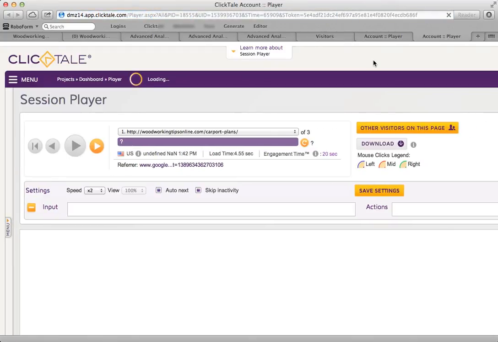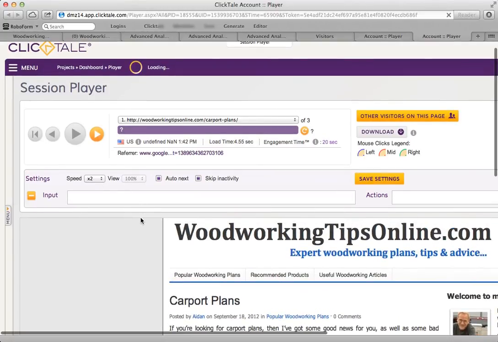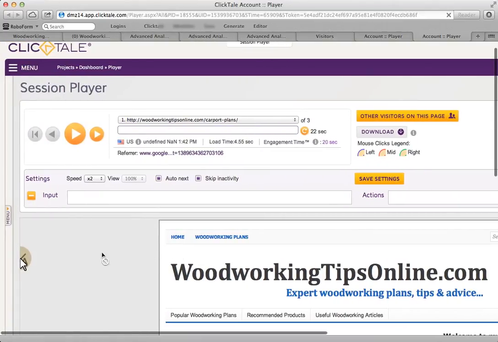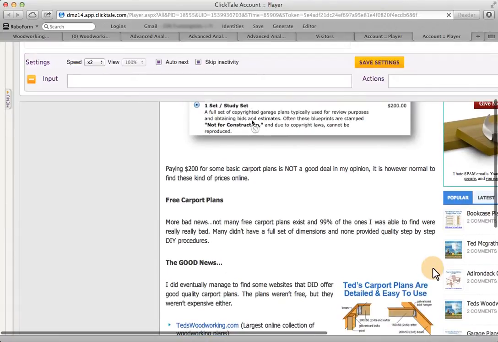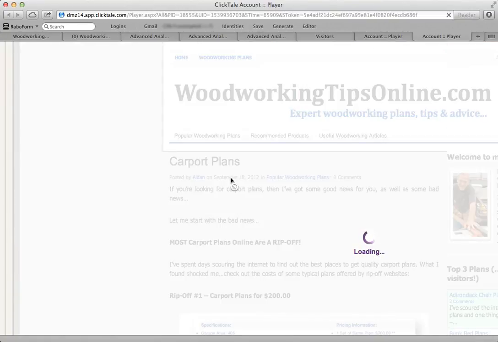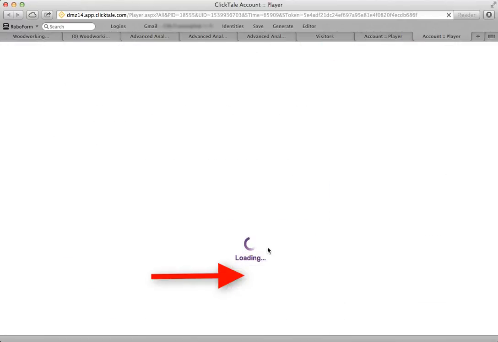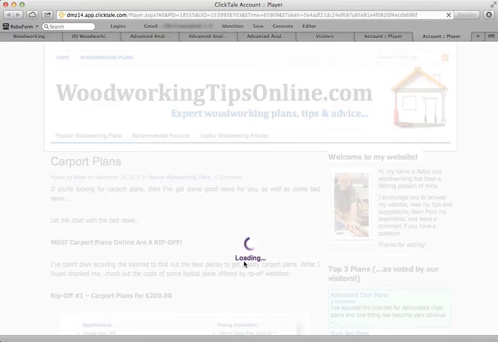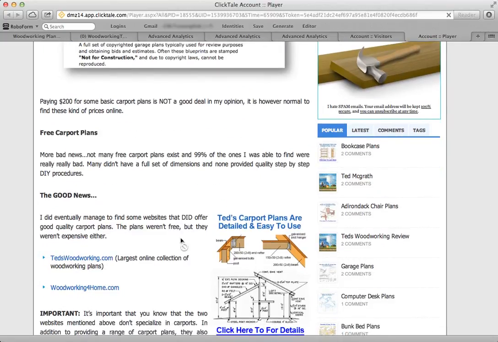This is just going to open. We can change the speed that we want to see here. It may be a little bit hard to see on my video, but if I click this play button, I'm not hovering, I'm not scrolling at all now. This is showing you what the visitor was doing when they were on my site. You can see they're clicking here, and they're going to different pages. It's a little bit hard to see exactly what's happening, but basically it shows you a recording of what was happening on the page.